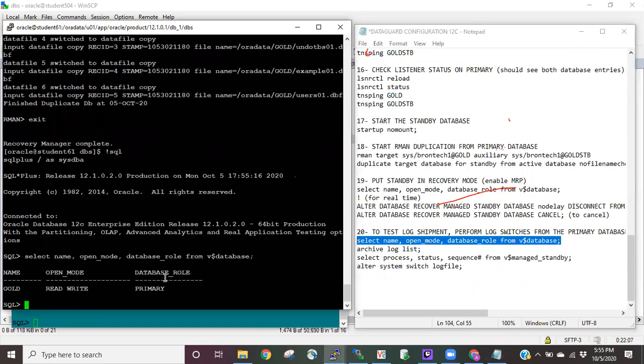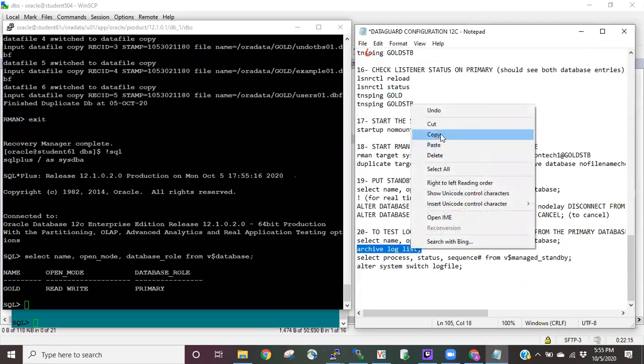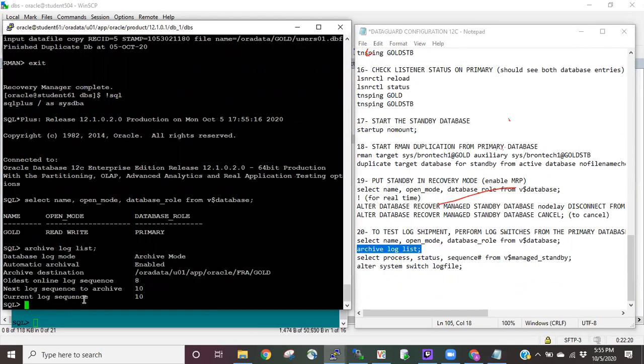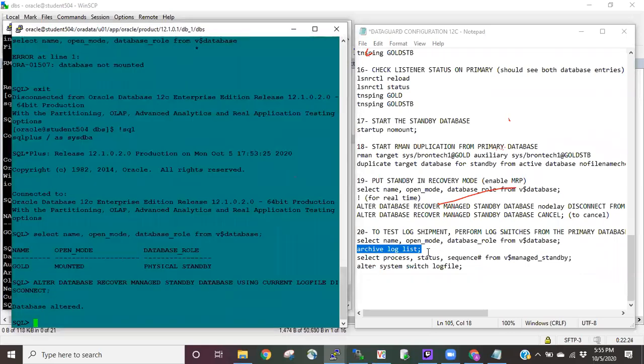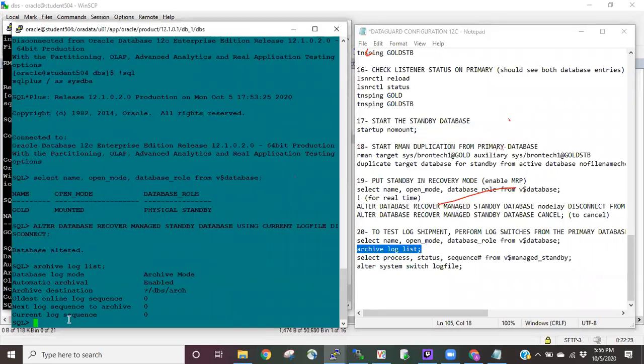And then here you see that it's the primary. Archive log list to see the sequence. What do we do, logs? So we have 10. If we do archive log list here, you should have 0.